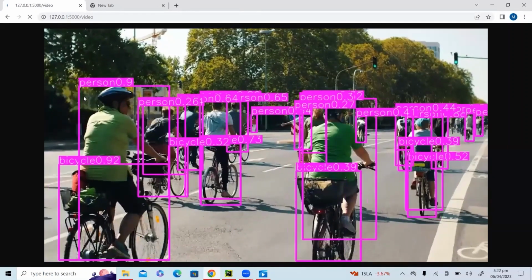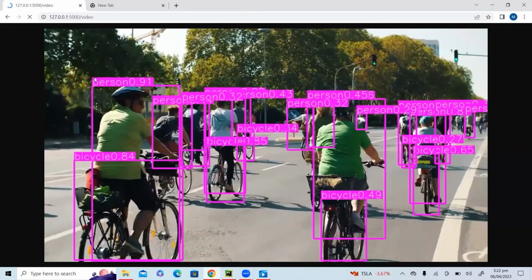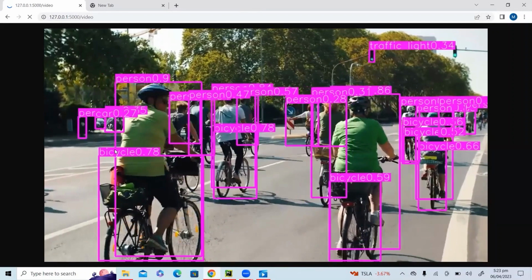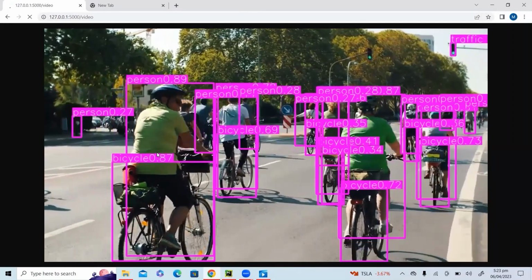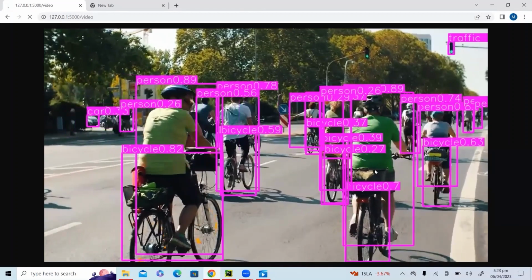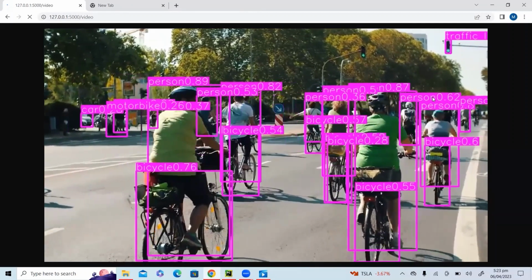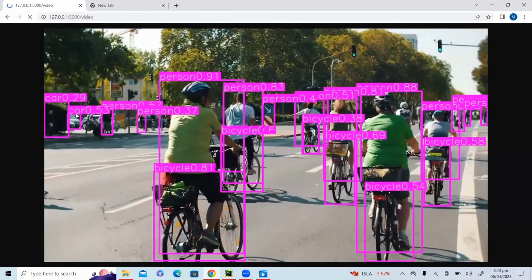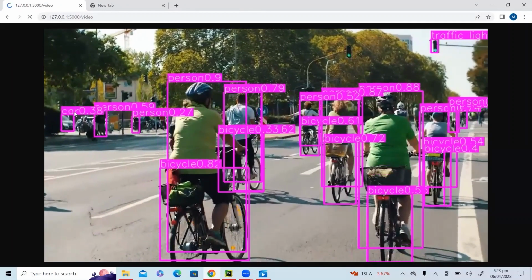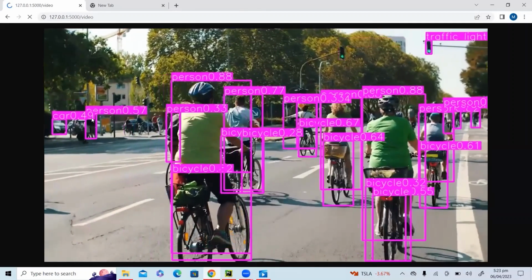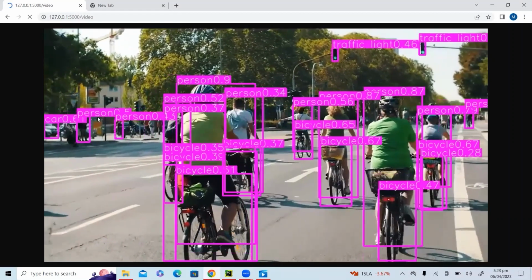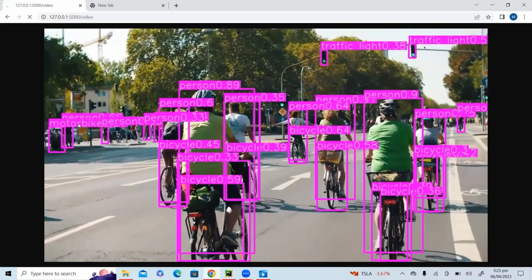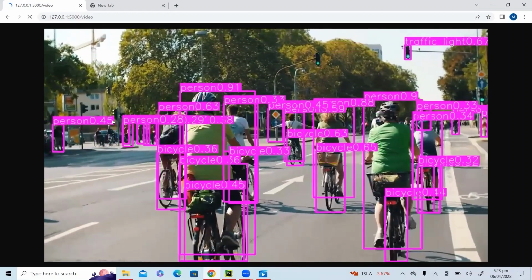So you can see over here, we have drawn the bounding box around the person with the label and the confidence score. And we have drawn the bounding box around the bicycle with the label bicycle and the confidence score over here as well. So that's quite impressive. We have also detected a traffic light. We have drawn the bounding box, and here we have the label traffic light. Now you can see over here, we are detecting a car, and we have the label car and the confidence score over here as well. And here we are detecting the person, and we have the confidence score. And here we are also detecting the motorbike. We have the label motorbike and the confidence score as well.